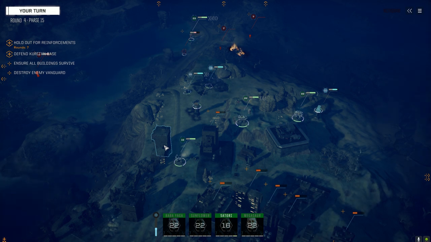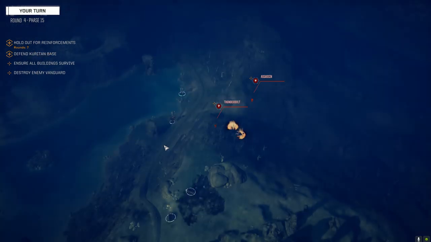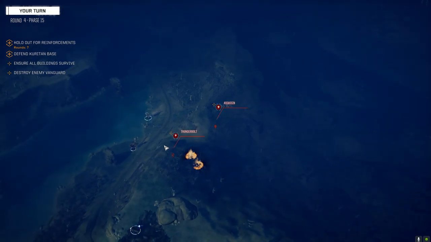Okay, so we should kill the Gorilla next turn. Thunderbolt will probably die. The Assassin's on its last legs. And we're going to run Megasaur and Satori on the left, and Sunflower and Baba Yaga on the right, and keep our fingers crossed. Both those mechs are really damaged, the Thunderbolt and the Assassin, so I don't think they'll survive the turrets, if the turrets decide to shoot them.